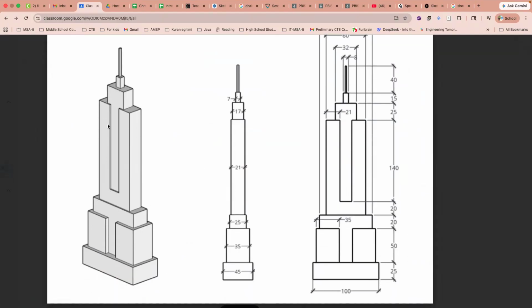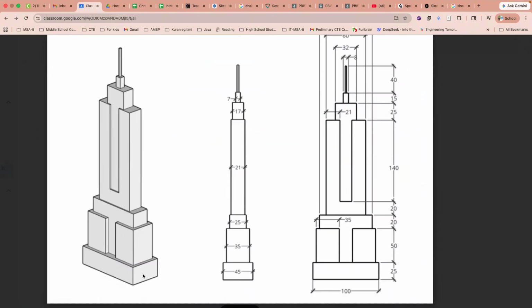Okay, now look, this is the building. This is from the side. So this 45 is actually the measurement of this width. Does it make sense? Okay, look. So this 45 is actually the length of that, because we're looking at it from the side.